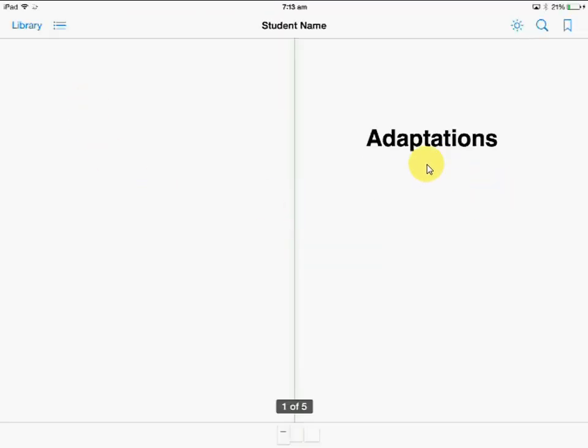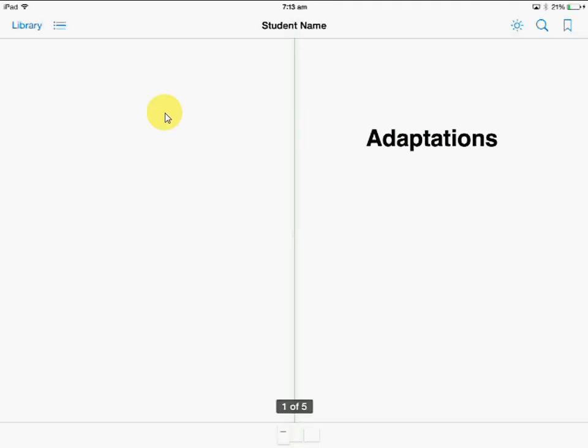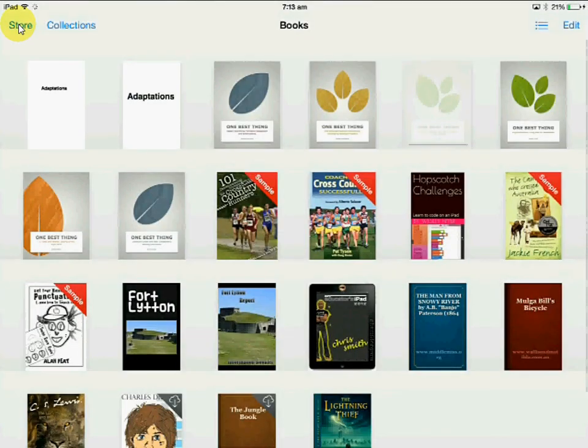So there's the simple book that I just uploaded earlier in viewing mode, ready to be read and marked by the teacher. If I just tap once on my screen, it will reveal my library view, and I can click there and it will reveal all the books in my library.